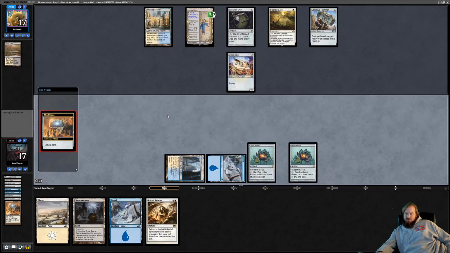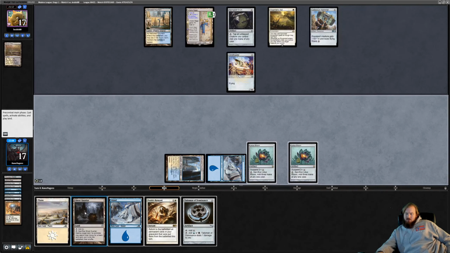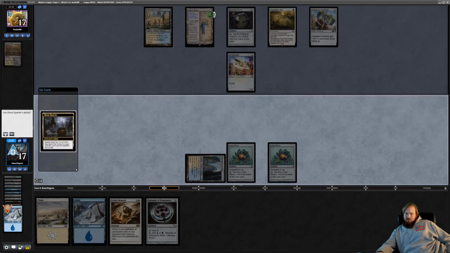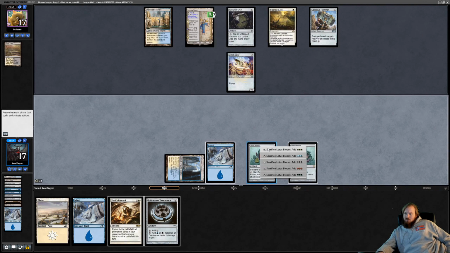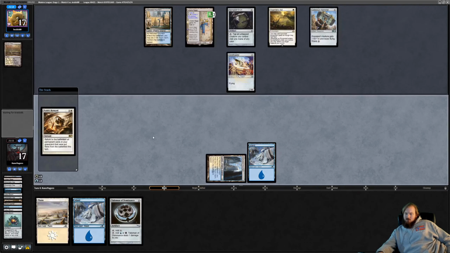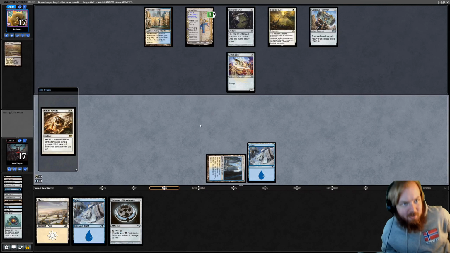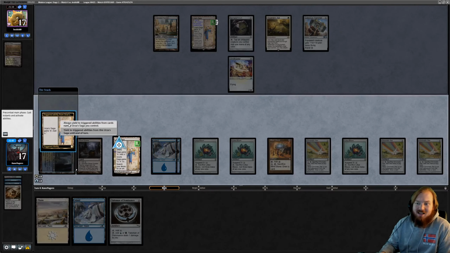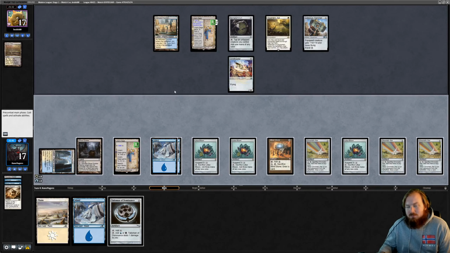Cycle Mind Stone. Play a Ghost Quarter. Ghost Quarter ourself. Get an island. Float white. Float blue. Faith's Reward. Get all of that back. I think my opponent just decided not to kill us because they were worried about some interaction. I think my opponent had all the cards to kill us a lot faster than they did. They may have been confused about what we were playing.